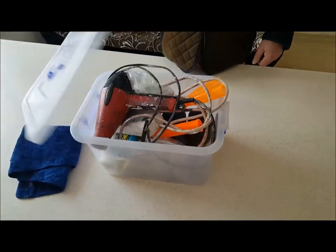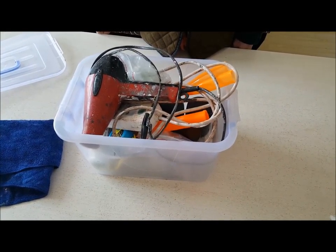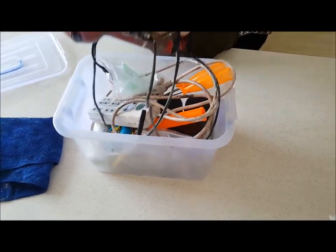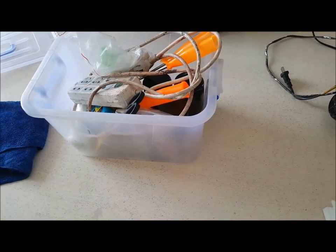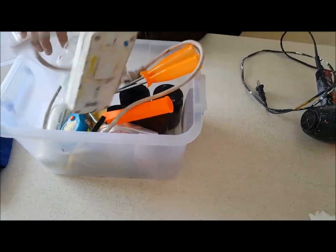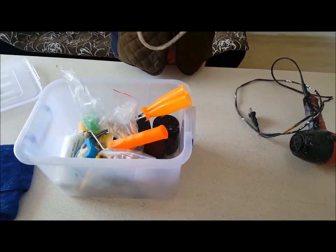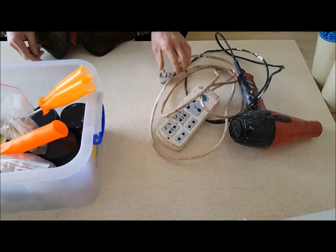First, here is a hair dryer. The hair dryer is mainly used to dry paint. When the paint is drying too slowly, you can dry it with a hair dryer. Then there is a patch panel. It would be better to use a long line patch panel. If the customer's outlet is far away, you can use it to extend.